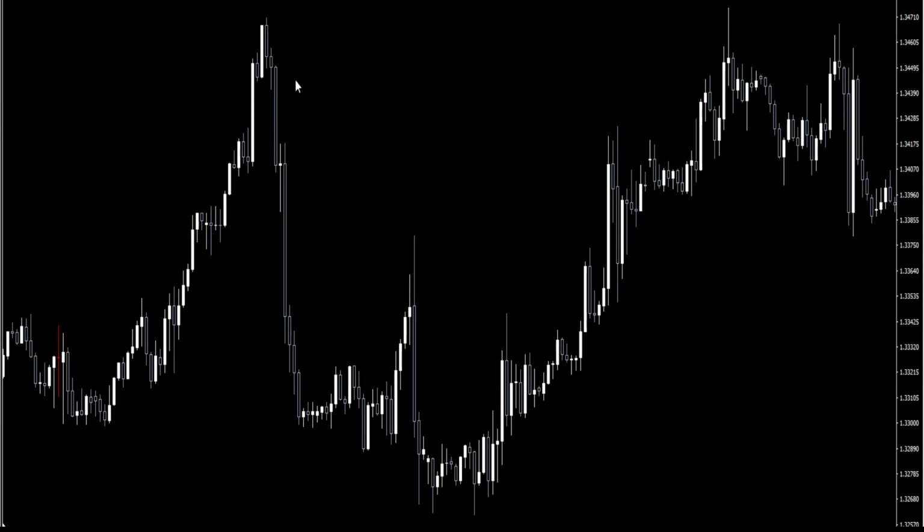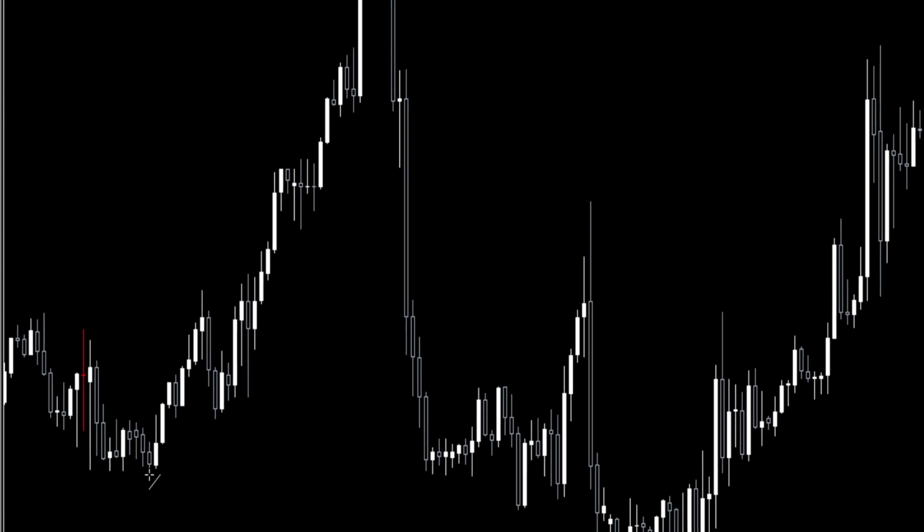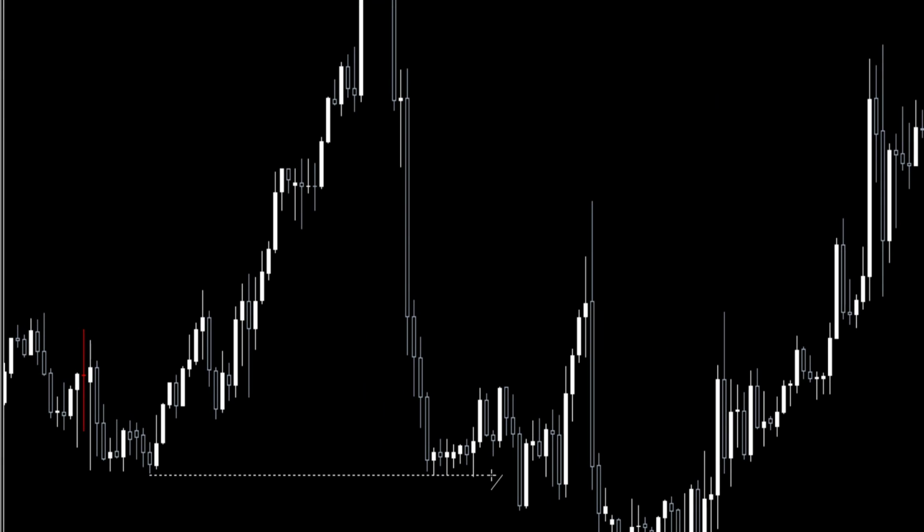Look at another one right here, a sudden push from this level to this area. Can you see? It just came and picked liquidity, and most of the time such a thing happens is because price is trying to get liquidity. If you take your horizontal line to this area, you can see that liquidity was actually grabbed below this area.